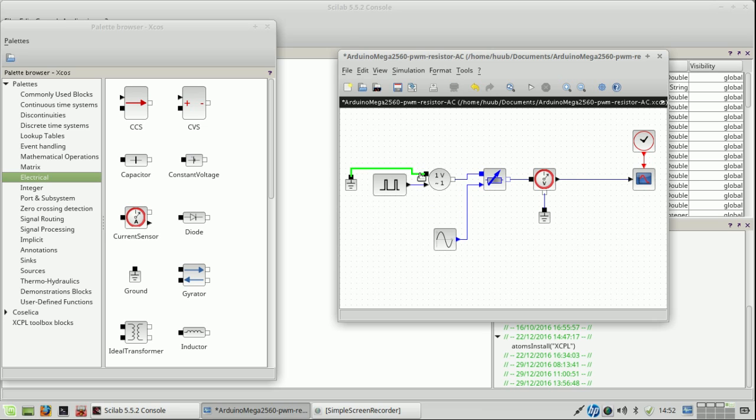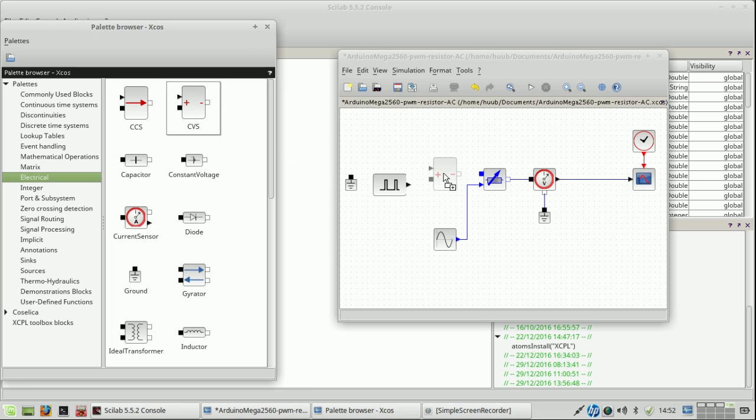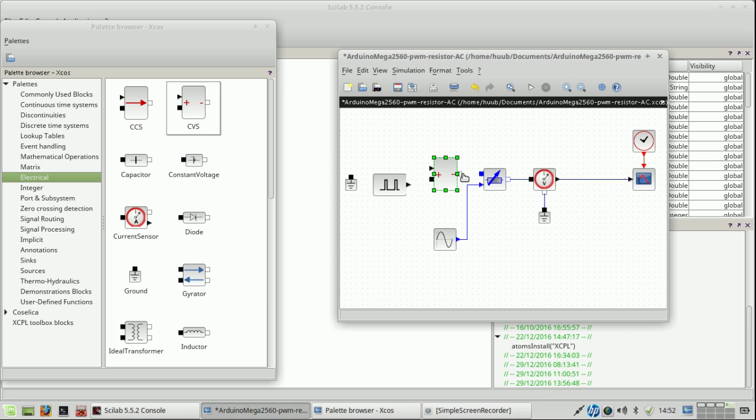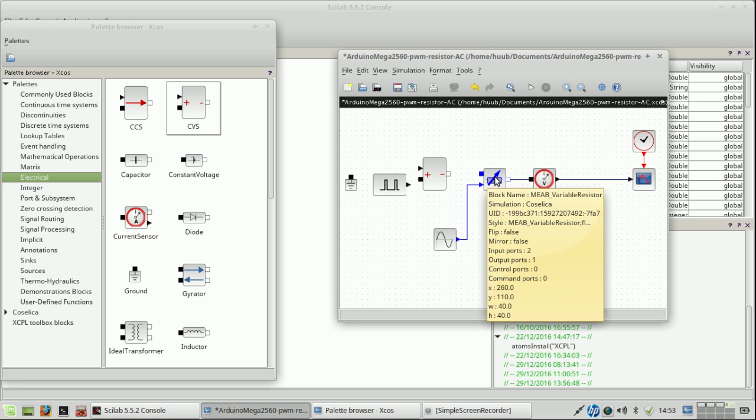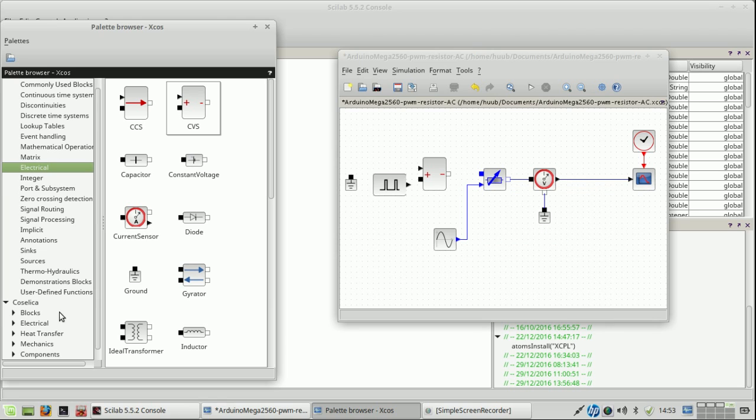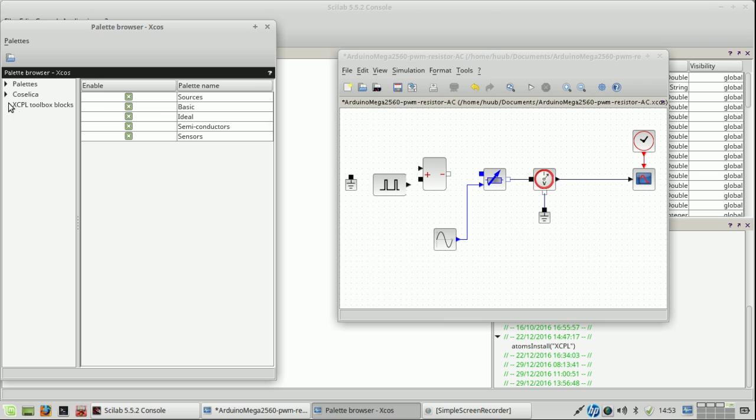What I need to do first is replace this with this block, which should be possible, but now there is a problem, because this is not an original Xcos block, this is a variable resistor from Scilab, so I need to add the same source.